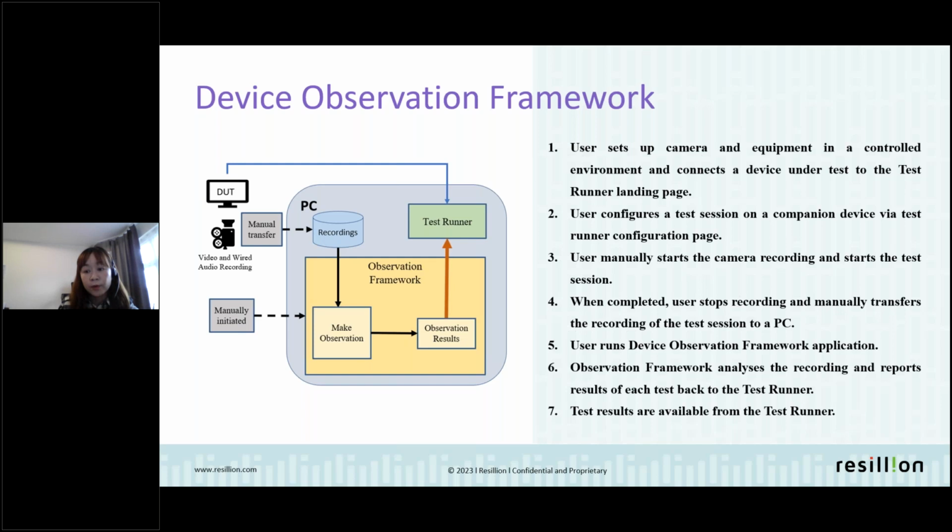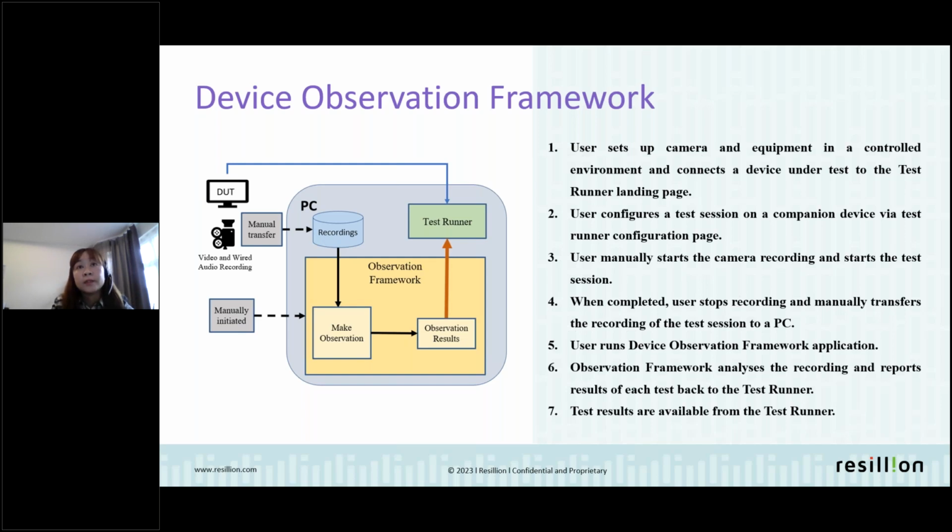The test material contains QR codes which must be accurately captured for the observation framework to interpret. For audio, the test material contains white noise. Capturing audio playback via a wired connection is required to obtain a clear audio wave signal and minimize noises such as echo and environment sound. To use DPC test suites, the user is required to follow these steps as presented here.